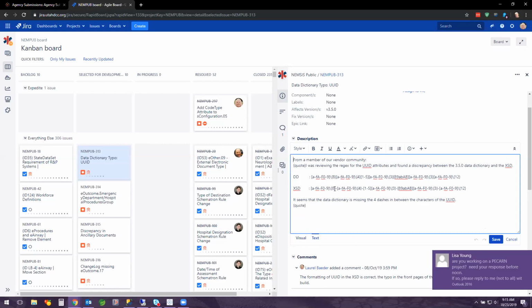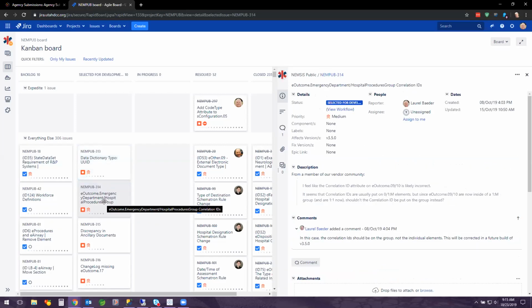There you go. So there's a dash right there that was absent in the version in the data dictionary. The version of UUID that's contained in the XSD is correct. So use the XSD as your authoritative source of the UUID formatting.